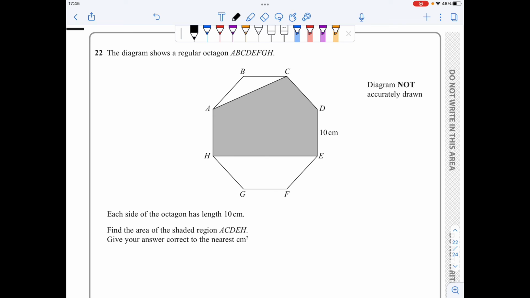In question 22, there are many ways to split the shape and find the area. The method I have chosen is the following. Now note that this is a regular octagon, which means all sides are equal. Now consider the following lines. The four triangles in the corners are isosceles triangles, and I will use this to find the two perpendicular sides.